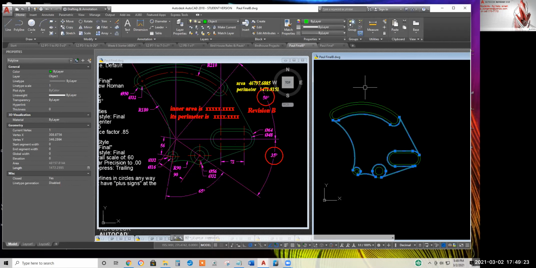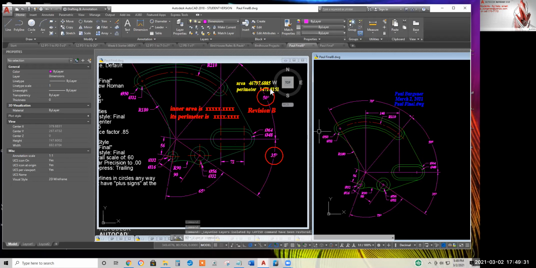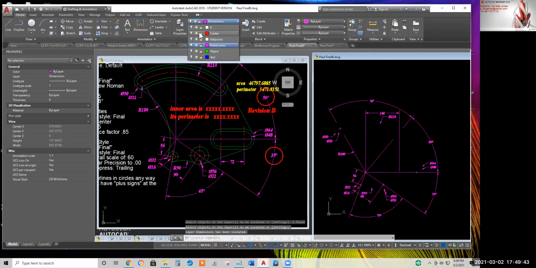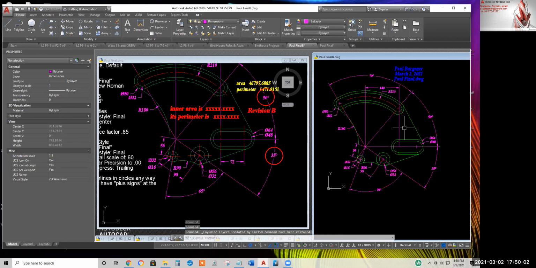Okay, all done. Hit unisolate. And that returns all the layers that were temporarily off. By the way, it's a little frustrating if you forget that you isolated, notice that it turns off all the layers except the one that you've isolated. And I'm at a loss on why they coded it to turn them off instead of freezing them, but I won't lose any sleep. Click unisolate.